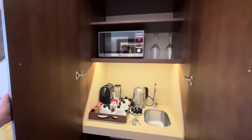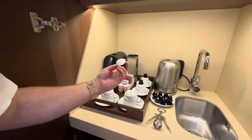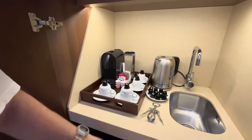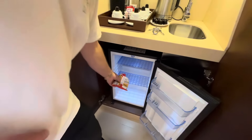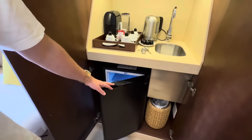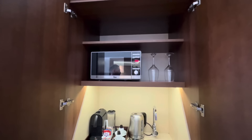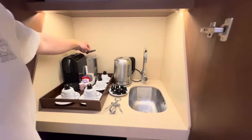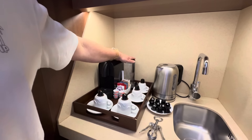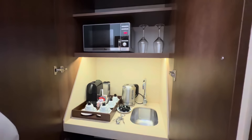They do offer a laundry service — we've never used it because it's so expensive, but it's there if you need it. This is a cool touch: you've got a little kitchen area with a microwave, a little sink, a lovely Nespresso coffee machine, and a kettle — I have those at home all the time so I'll definitely use that. Underneath you've got a fridge, which is empty as we're just bed and breakfast. There are also two wine glasses and a wine bottle opener. Everything's just right — there's even a capsule already in the coffee machine. It's all lit up inside so it's easy to see what you're doing.